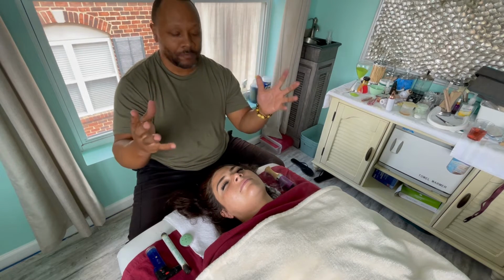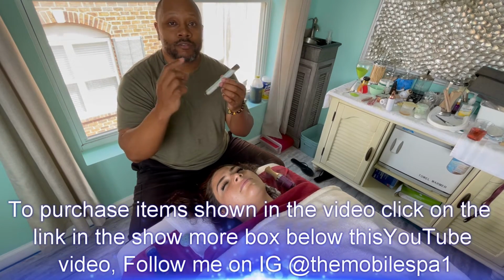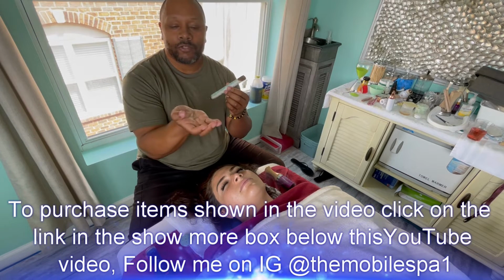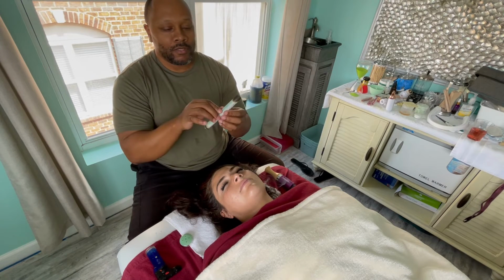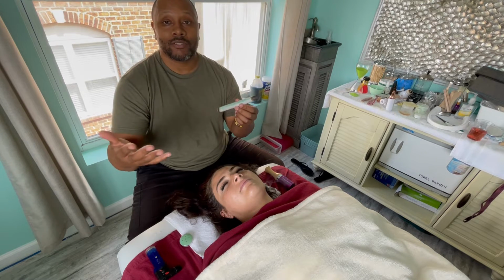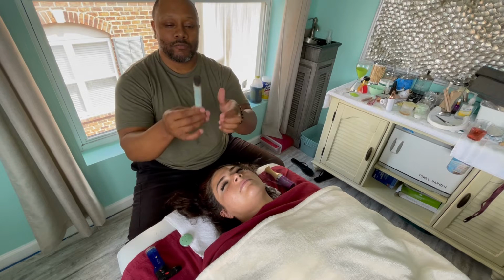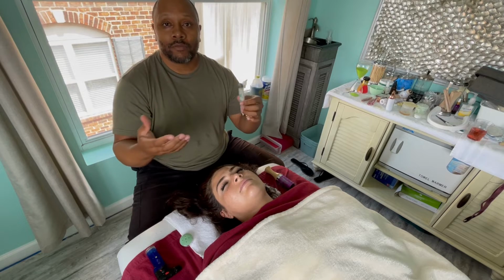So moxibustion is from the mugwort. The mugwort either comes in a stick, cones, or you can actually make the mugwort into little balls or your own little incense sticks if you choose to. And this one actually has different types of herbs inside of them. We'll go over what's inside of this later, but this is the class of what you're going to do with the facial. So the Mugwort stick, it's burnt on both ends only because I've been using this stick. But once you break it open, it looks like weed, basically.